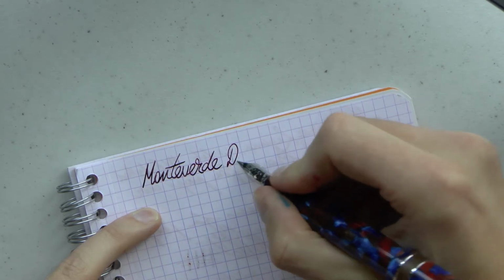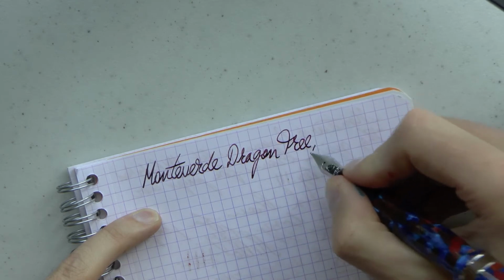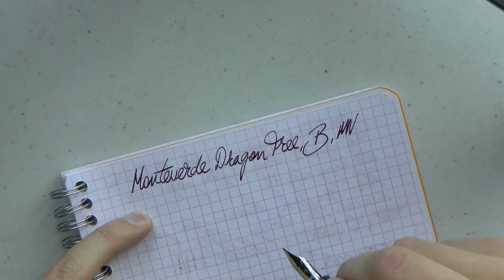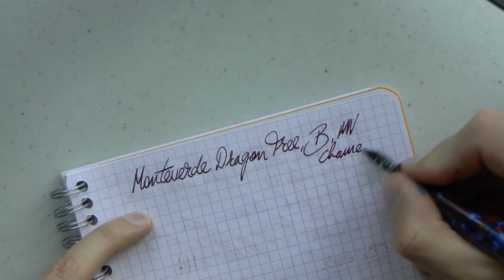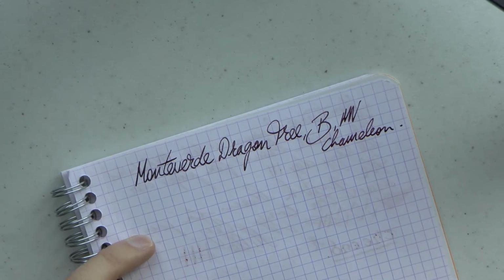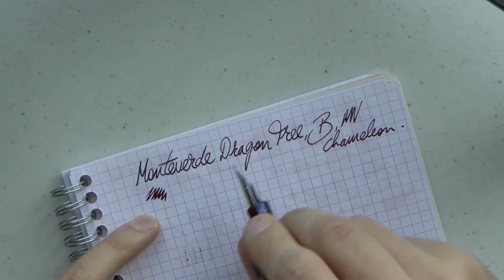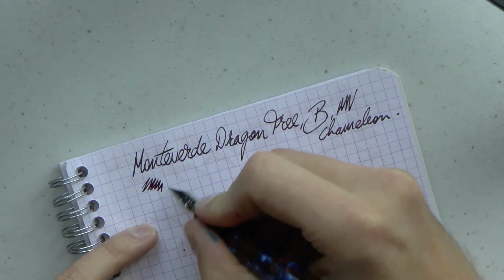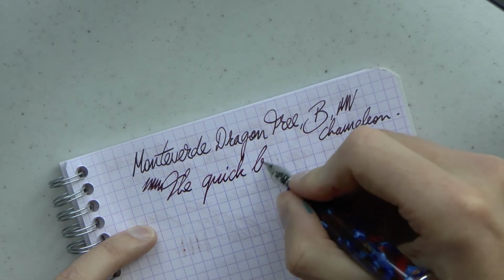Monteverde, I'm just going to call it Dragon Tree and not Trees of the World, because it's a lot. It's a broad nib, and this is an ink supplied by Monteverde to me as well. Chameleon, and I thought that was kind of a nice ink, because it starts off purplish, but then it kind of changes color a bit. So Chameleon. Okay. Smooth writer.